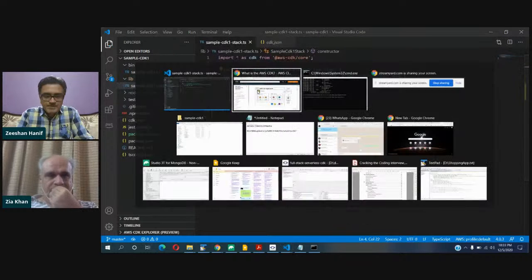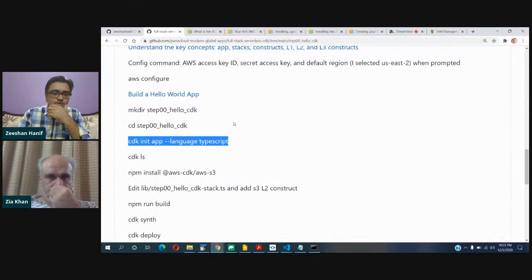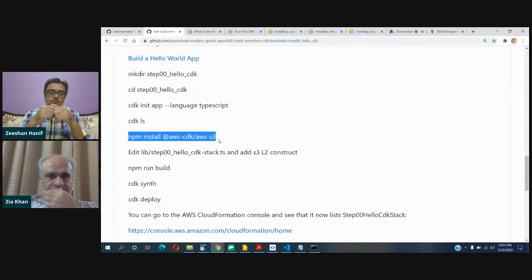Okay, so now let's move next. What we need to do is access some service from AWS. Initially, what we want to do is create an S3 bucket. S3 is the Simple Storage Service, where you can upload your static files, your images, or anything. So we'll be creating an S3 bucket.